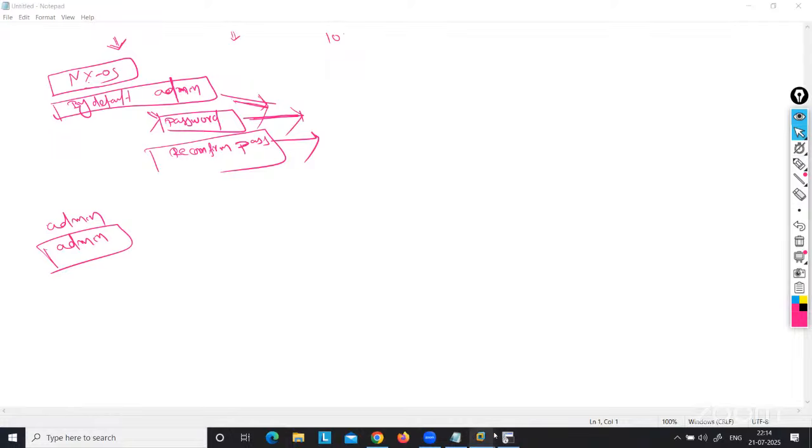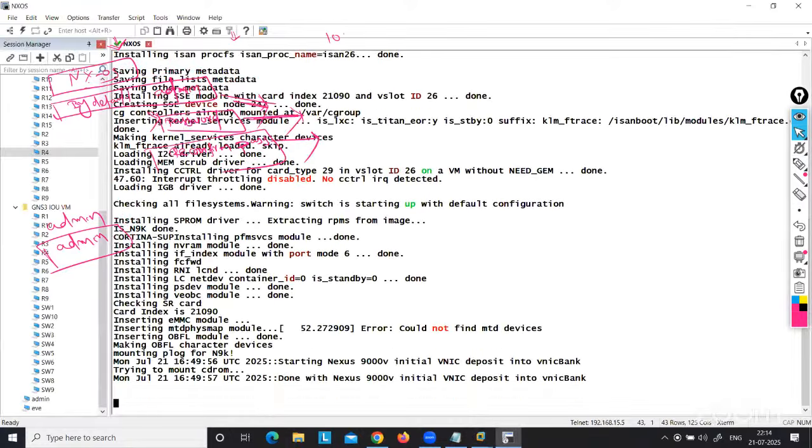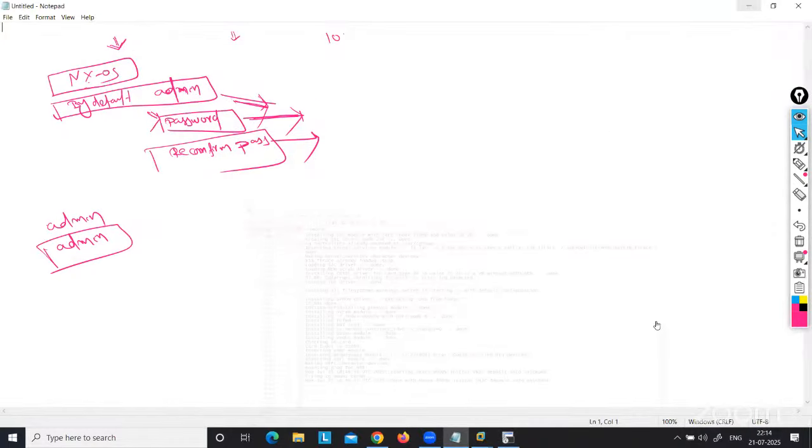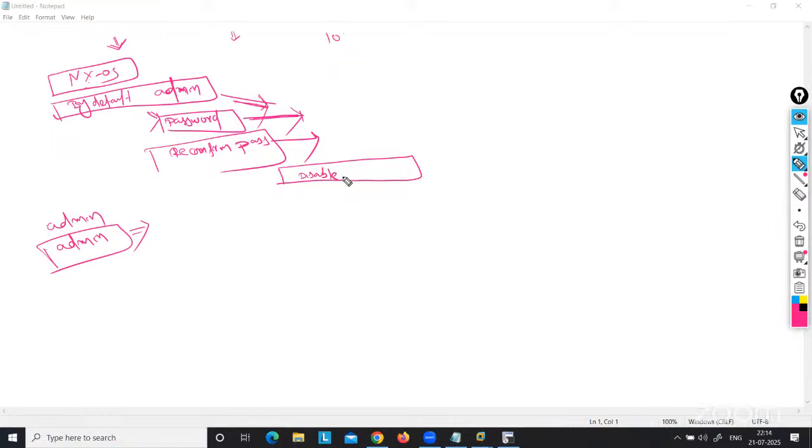Let me see whether it is coming up or not. Actually, Nexus is a very huge switch, so it will take time. Okay, no worry. I need to put a password. Once I create my password, before that, maybe they will ask, are you able to see any kind of prompt to disable the password strength check? Very simple, very basic question. Yes, it is asking whether you want to disable the strength check. Within 1 minute, it will show you the prompt.